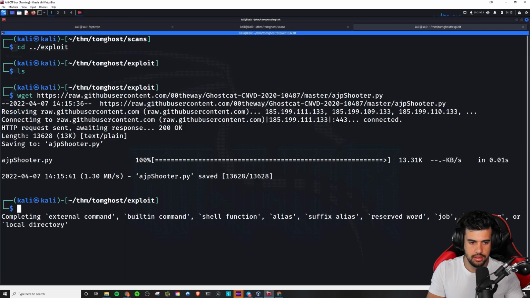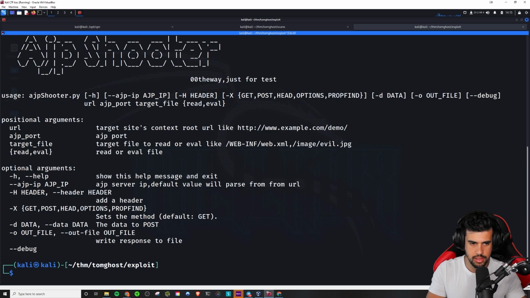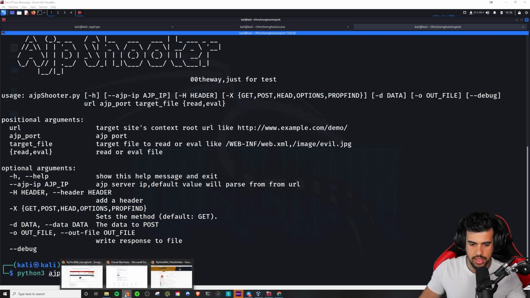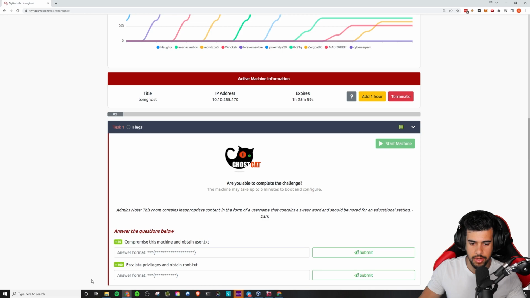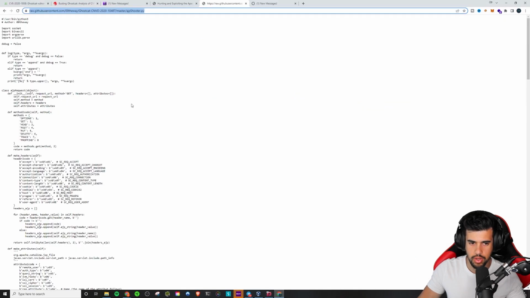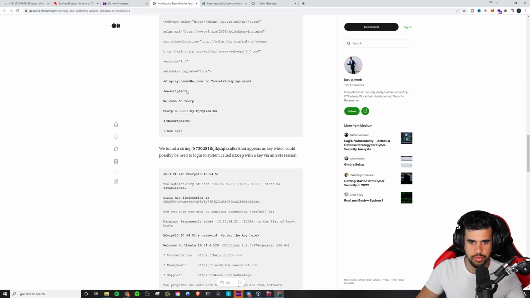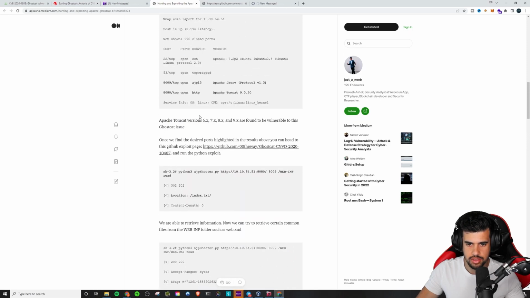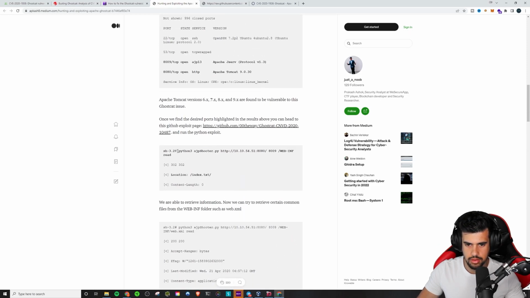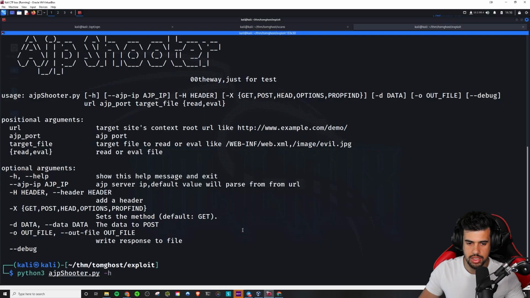And we'll do python3 on this. Let's try it with a help flag or something. Yep, there we go. So let's just run the same command. We can grab that WEB-INF file. Looks like they got some credentials for it. I'm not sure necessarily if we will, but we can at least use it as a proof of concept, if nothing else. So we can literally copy paste this and just change it out for the target IP address that we're dealing with.